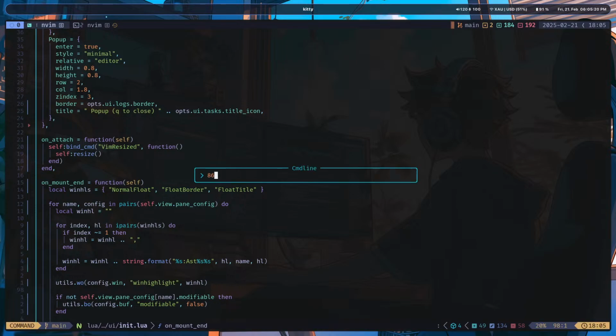What is happening? We have the view. On which line does it go in? Line number 60, 86. Self.pane config.